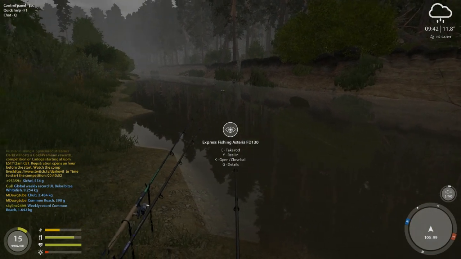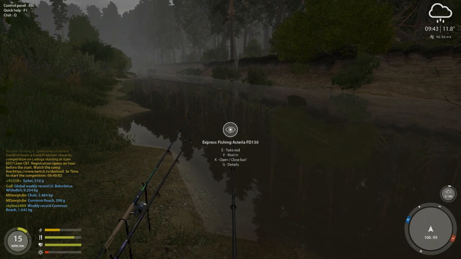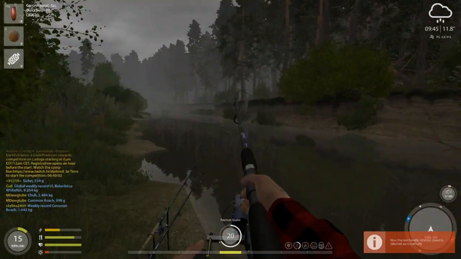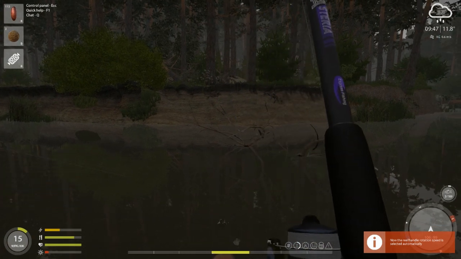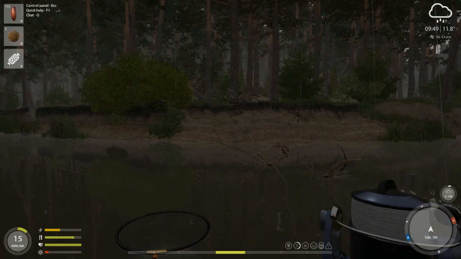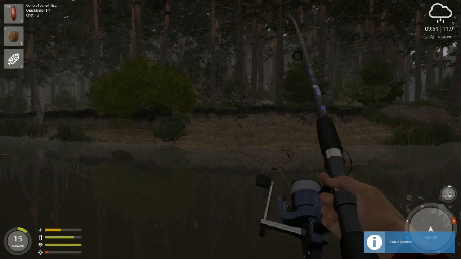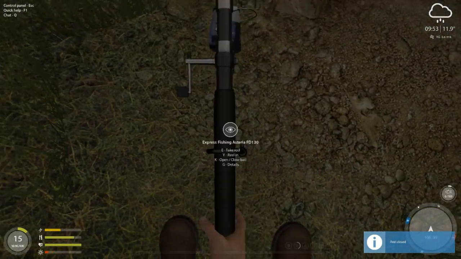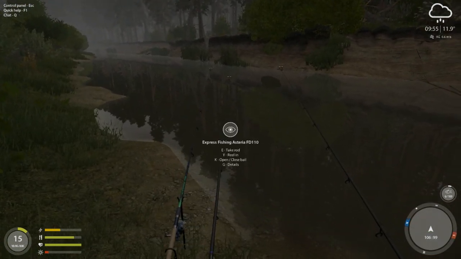Alright, looks like casters is getting some action here. Steady pull like that probably means that it is hooked. Oh, that's got some good size to it. Oh, it's an eyed. Now that's fun. Something that maggots might not attract as much, but the casters did.